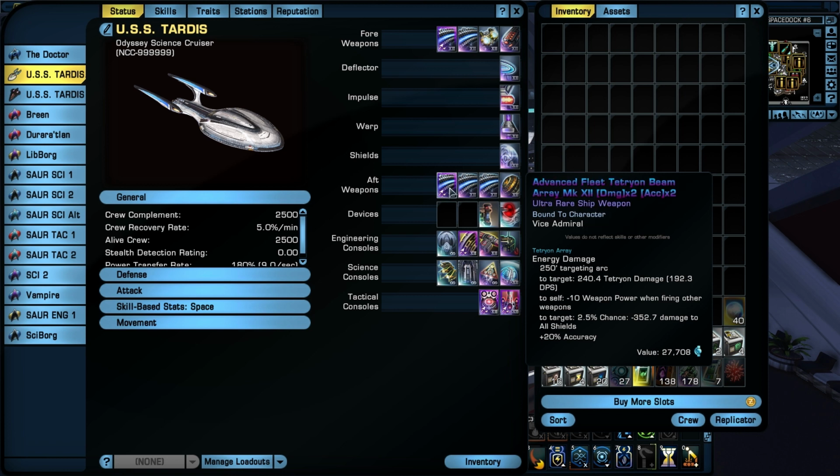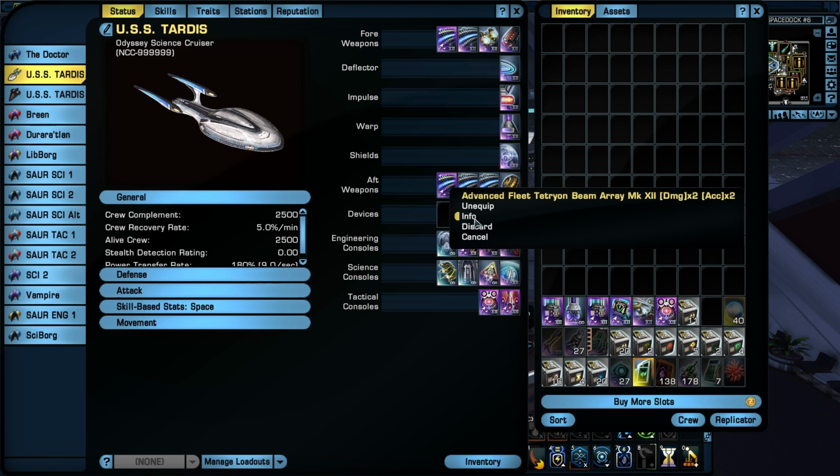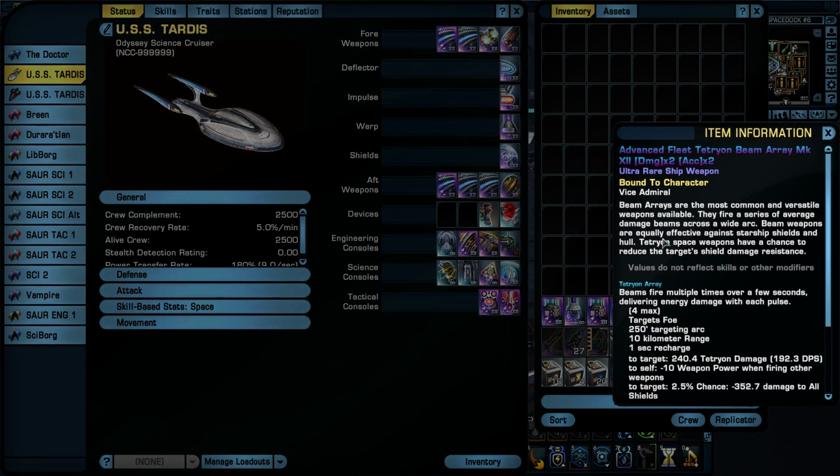And obviously, as you can see, I'm going with beam weapons, but specifically I'm going with Tachyon. And I'm going with Tachyon for a very specific reason on this science ship. Tachyon space weapons have a chance to reduce the target's shield damage resistance. So it's all about reducing the enemy to nothing. And Tachyon energy type will help me tear down their shields even more.